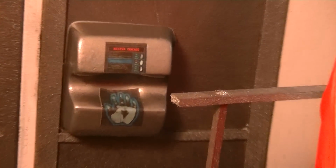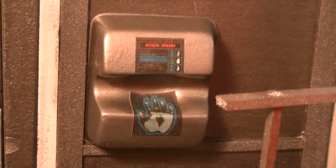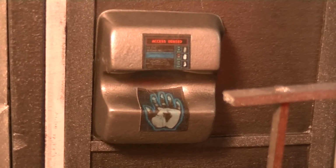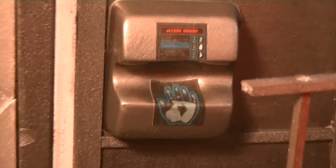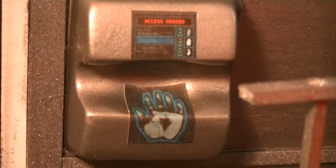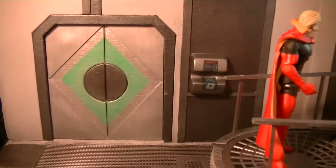A lot of times whenever I get packaging, whatever plastic pieces come out that look like I can use in a diorama at some point in the future, I usually grab them up. So this was a perfect one where you can just lay your hand there, and it's pretty much a hand scanner to allow you to go into that next room.